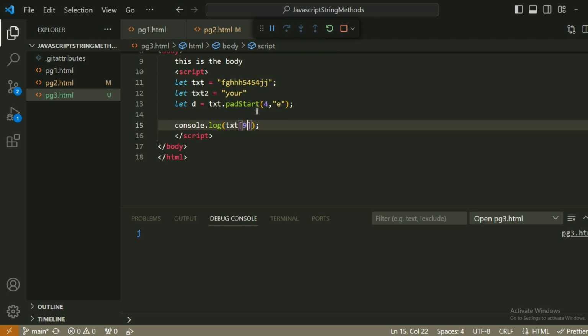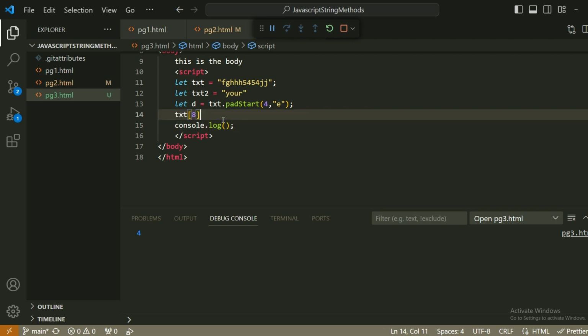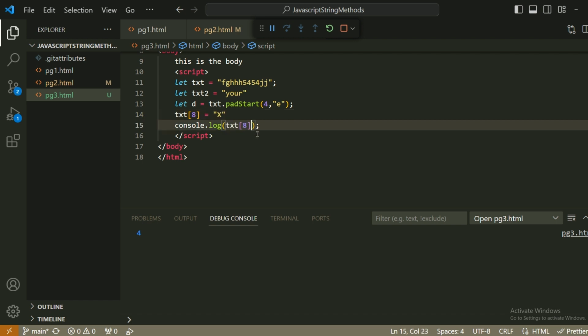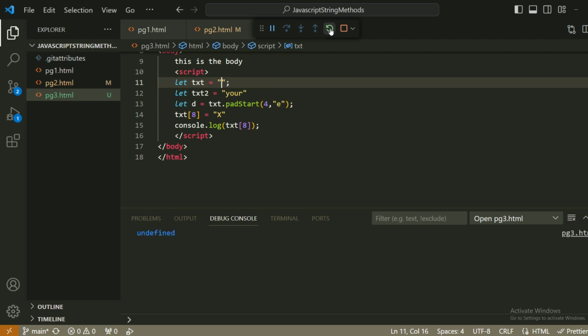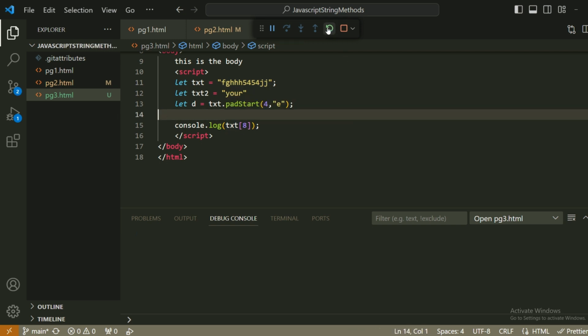That's going to show me the j. And if I say 8, and 9, you see this is the 8th and this is the ninth. So this is like an array. And what else? If you try to assign something, it won't work. Let's say at the 8th I try to assign x, and I try to print that again here. That won't work. It's still showing me this 4th. If I remove this one, it's not going to show me anything. So it cannot be assigned, it's like a read-only value. If you want to read what the character is, then it will work. Okay, so this one works fine.